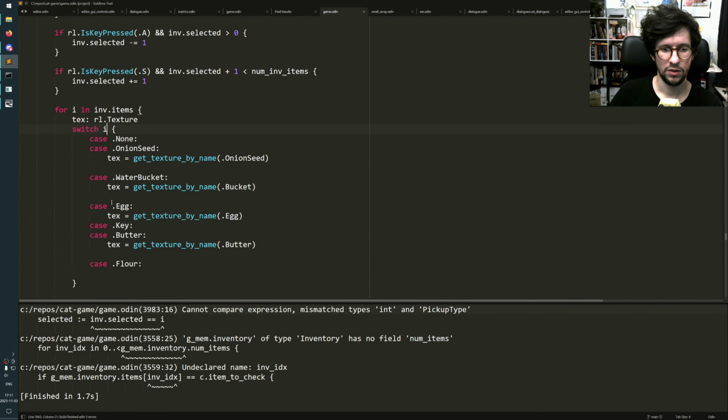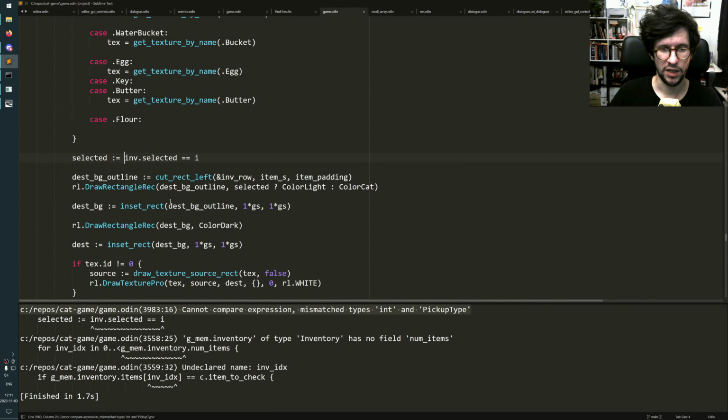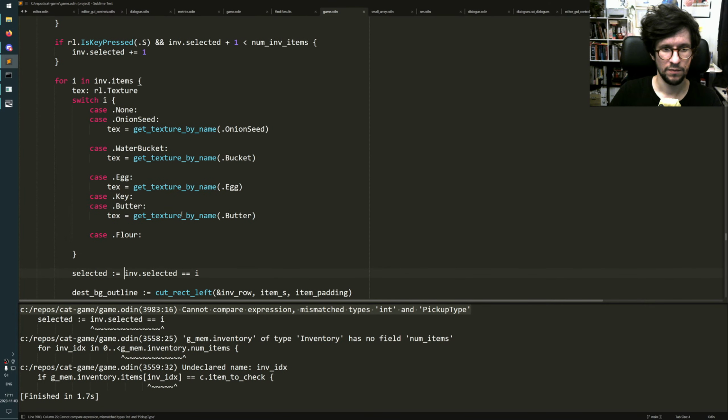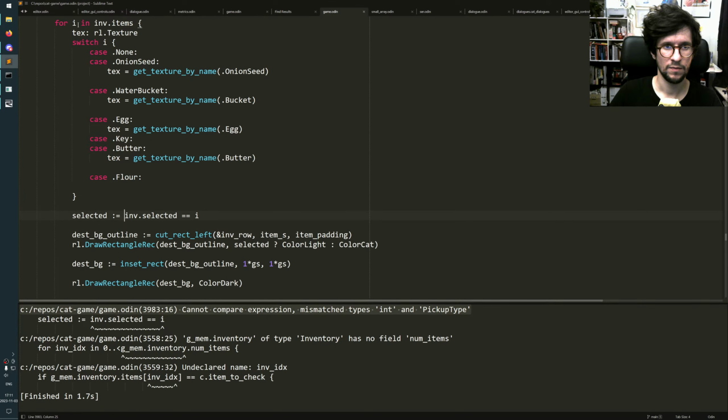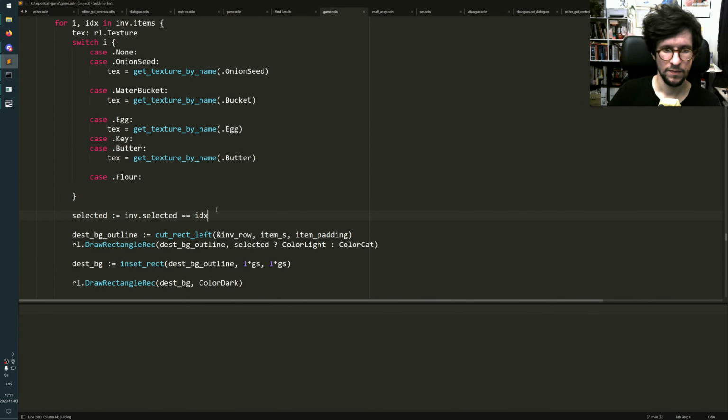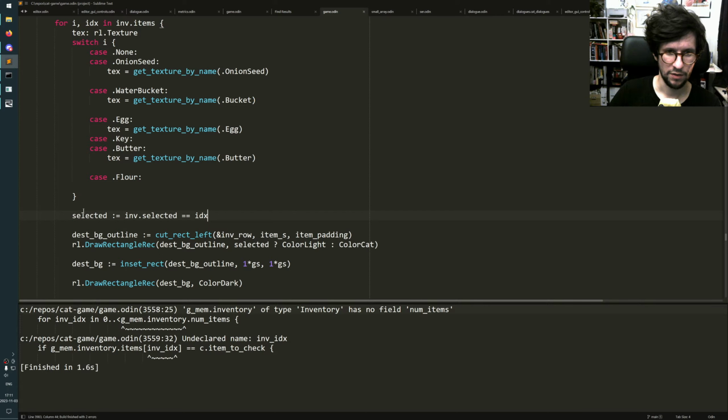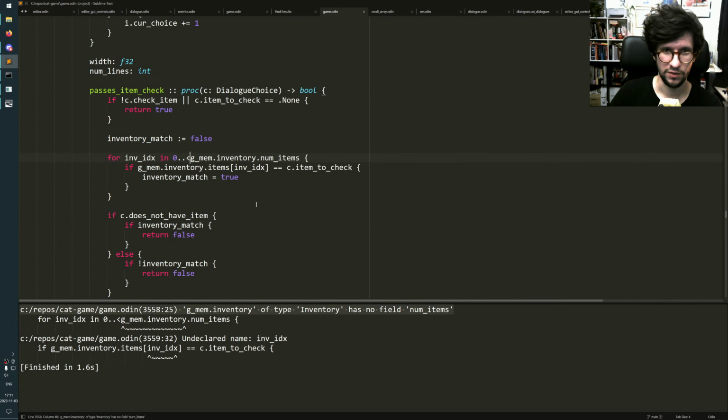Changing it to a for each loop, kinda. If this one is selected, this is just an index and comparing it to the index of the thing.